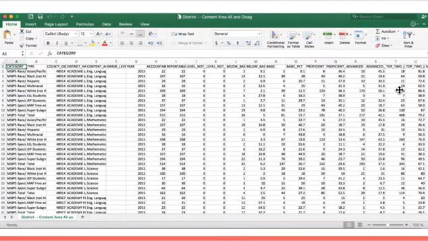Typically when we do presentations, especially board presentations, a lot of times we don't break it down so much as to below basic, basic, proficient, and advanced. A lot of times we just do what are our top two levels, so advanced and proficient. That's why you see that here, the top two, the number, and the top two, the percentage on this slide.